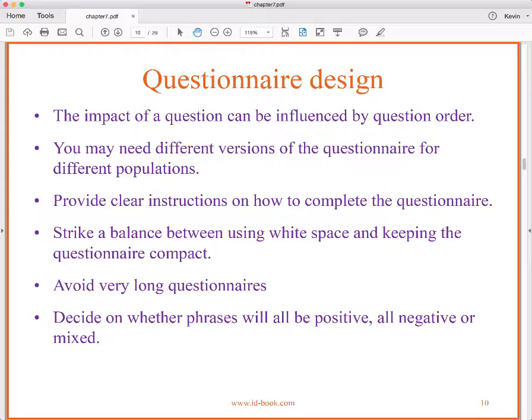Well, perhaps we might ask for a group of things which they like the most, and we might ask for another group of things which they dislike the most, right? And the difference between those kinds of questions could get you skewed answers, okay? So we could have them all be positive, we could have them all be negative, or we could try to mix them. And when we mix them, we might want to simply count them.